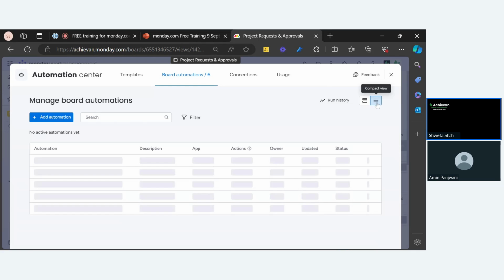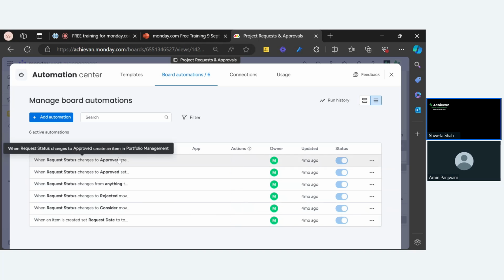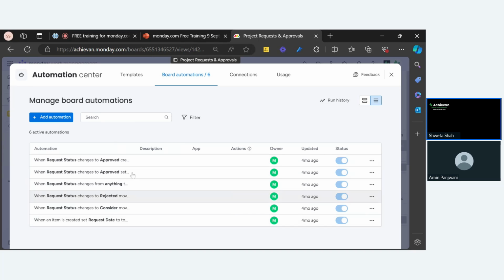Basically, if you click on that, it's just a list view because it compacts everything in a table format. And it's better because you can actually see what your automations are. If you have any description, that also is here. If it's an integration connected to an app, it also appears here.